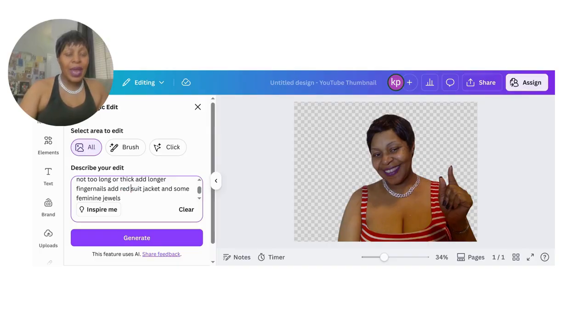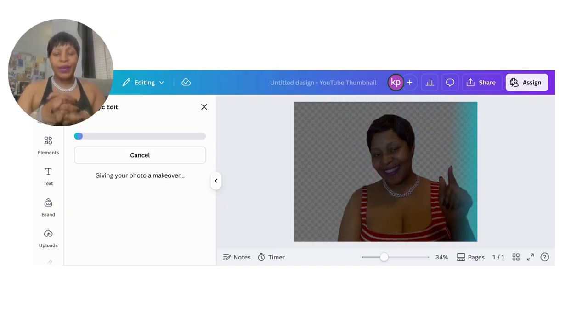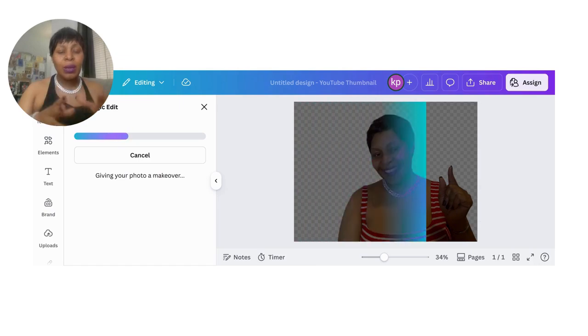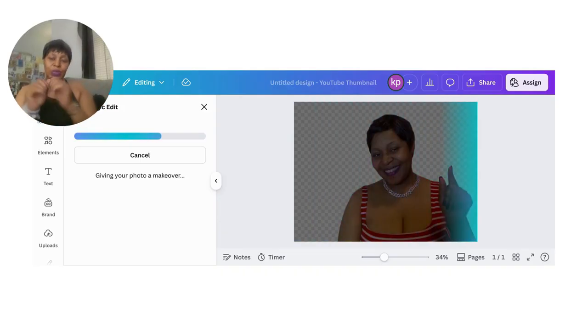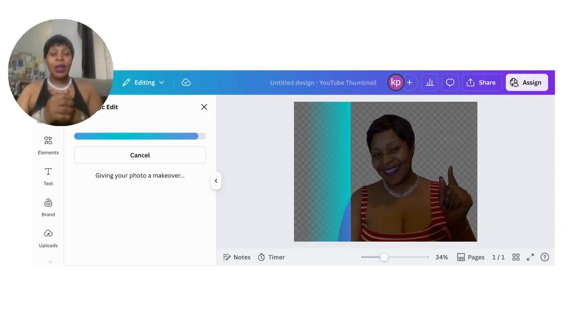Did you know you can add all these things to your personal images on Canva? And these can be used for you to get paid. Letting your clients know that you can upgrade their images, add anything they want to their backgrounds. We're going to do a background next, so stay with me. I'm showing you how to do this step by step, walking you straight through, girl. Come on. Now, we wait for the new image to generate.